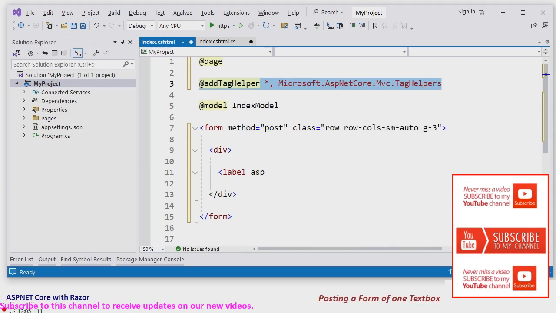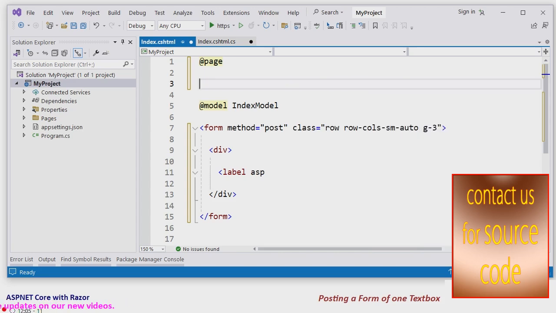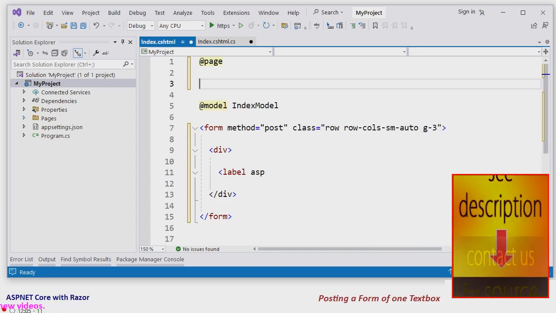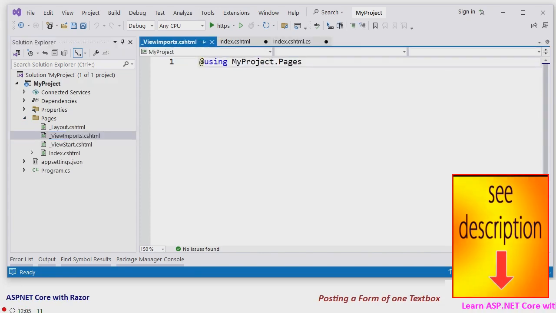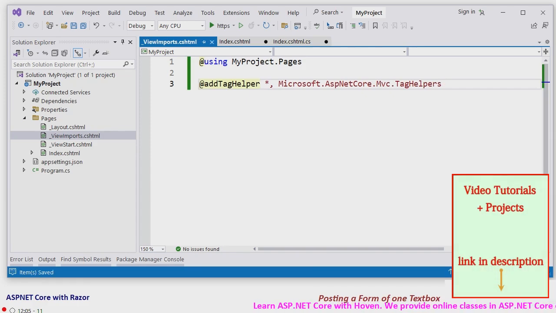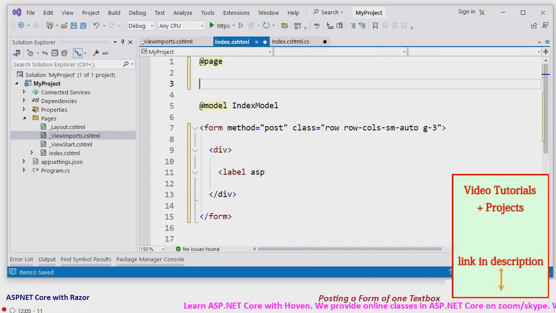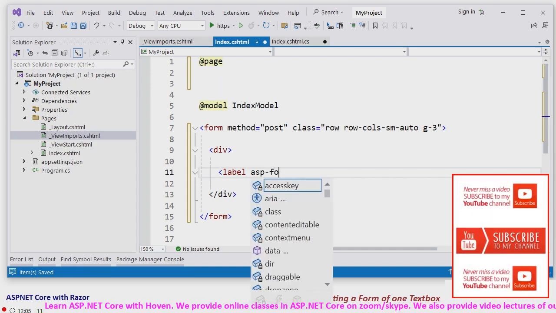Since this is to be used at various places, I will just cut it from here and bring it to my ViewImports common file, so that all pages will receive this. Paste it here. This makes it modular.